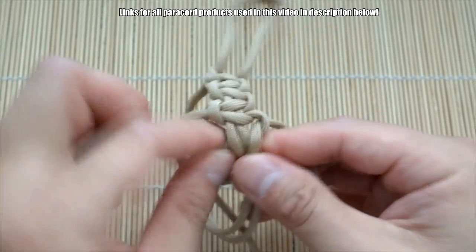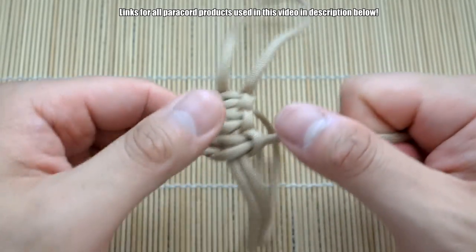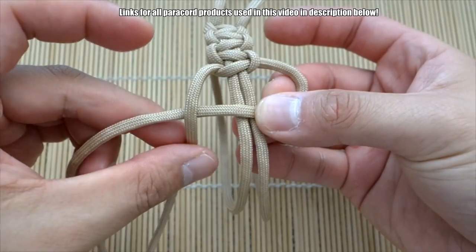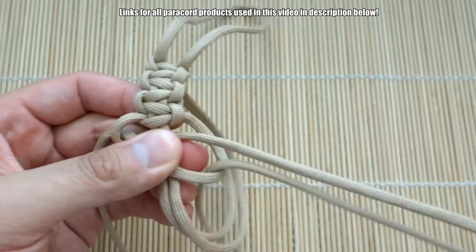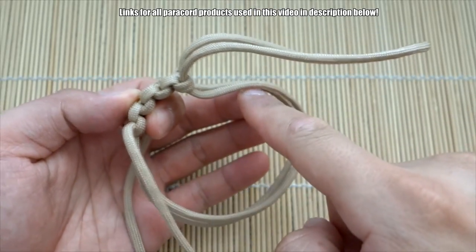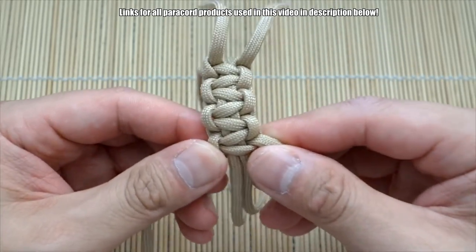Okay, so continue tying your cobra knots. Always the lead strand over the core, left strand over top of that, and then out through the other side. Okay, so continue doing that all the way around, and we'll finish off from there.